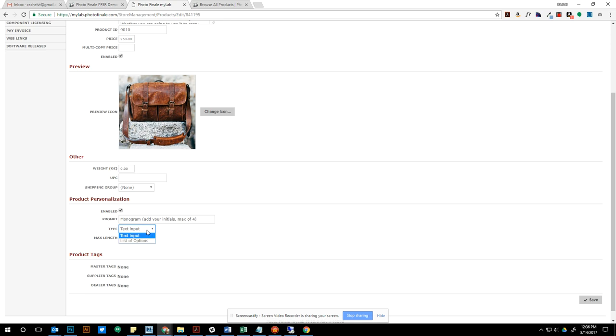The other type of personalization you can have is a list of options. The most popular uses for the list of options are something like if your cards come with envelopes and you ask which color envelope the user wants, and you have a choice. You can also use it for paper surface types, and for classes, it's really good to be able to advertise one class and have your 4 different sessions listed, so they can use that pull down to pick which session they want to register for.